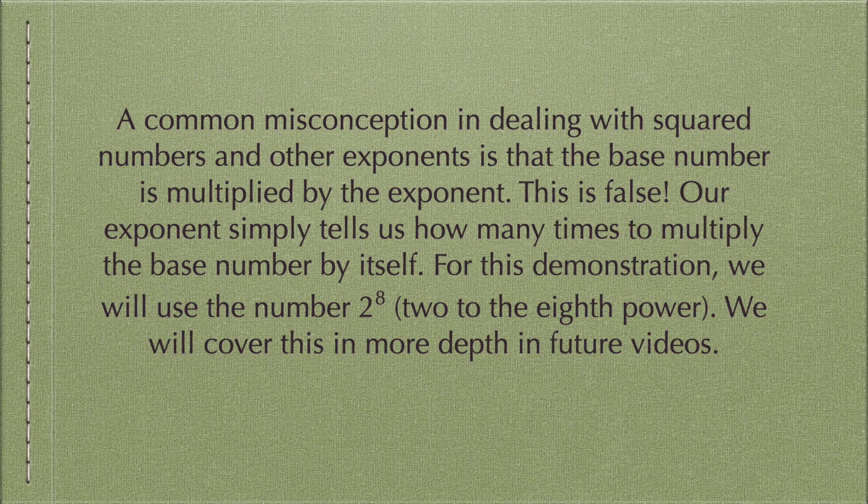A common misconception in dealing with squared numbers and other exponents is that the base number is multiplied by the exponent. This is false. Our exponent simply tells us how many times to multiply the base number by itself. For this demonstration, we will use the number 2 to the 8th power. We will cover this in more depth in future videos.